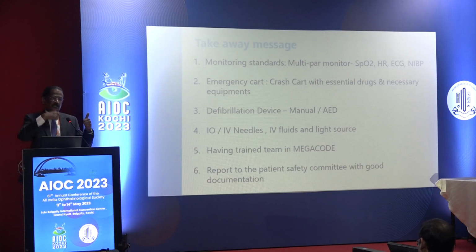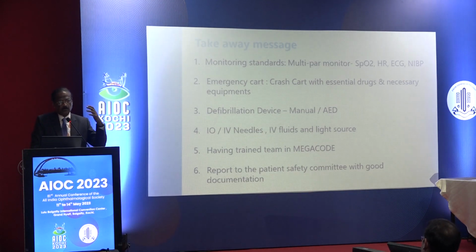One is for chest compression, another is for airway, third is for attaching the monitor and delivering shock, fourth is for putting in a cannula and giving the medication, fifth is the team leader, and the sixth is the person who documents what is going on. Normally it is 6 people, but at least 3 people have to be there: one for airway, one for chest compression, and one for attaching the monitor and all. So that is the code blue team that we maintain in almost every small institute also.